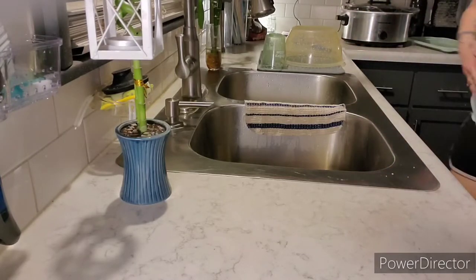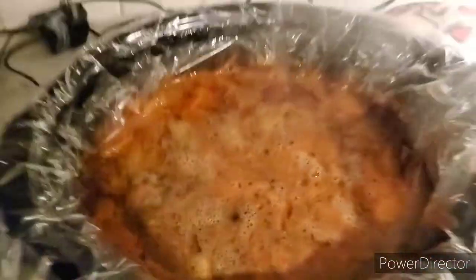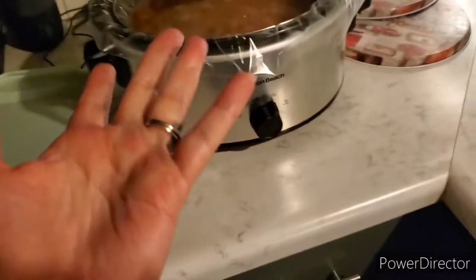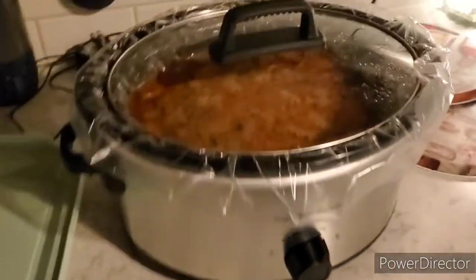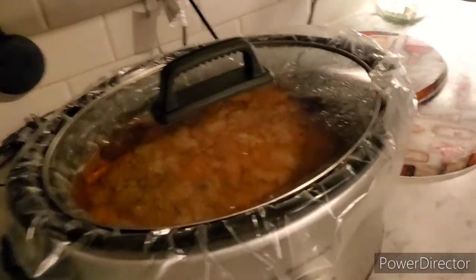Excuse me. I can show you my meat. I'll be right back. I'm back. The meat is done. If you guys are wondering, I do 3 cans of tomato soup, unless you can do more, however much sauce you want. I get the Campbell's tomato soup. I do that. I got cream of mushroom, 2 cans.